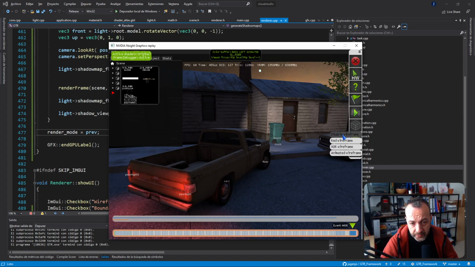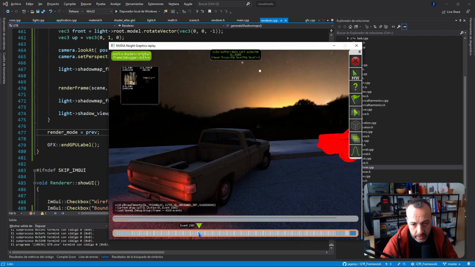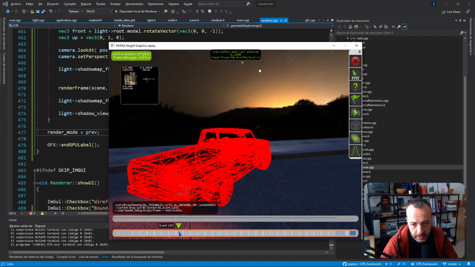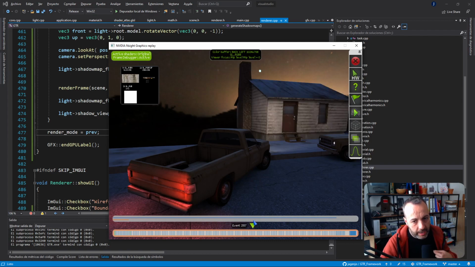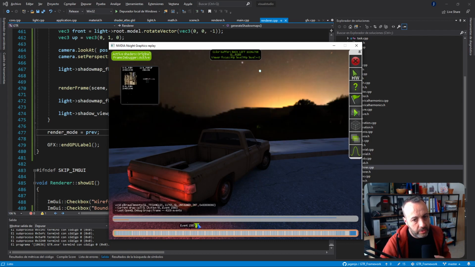I see, disable wireframe. This is what I wanted to tell you. So when we're rendering the car, let me show you again. I'm going to disable the wireframe. You can see how first it renders the car, then it renders the car with one light, then it renders the car with the other light. And this one is for the glasses, okay? So it's nice to see every single step of the rendering process here.